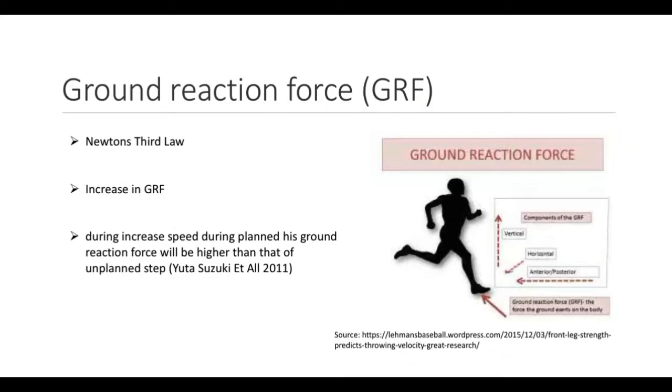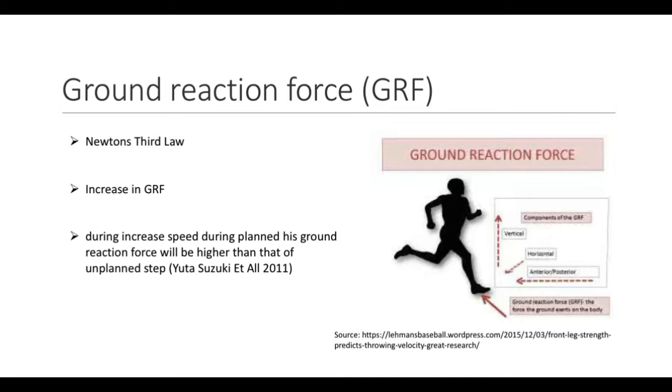A slower approach speed allows us to assume that Jackson's ground reaction force would be lower than that of a planned step. Ground reaction force relates to Newton's third law: for every action there is an equal and opposite reaction. Ground reaction force is usually influenced by speed, among other things, and is usually measured using a force plate.